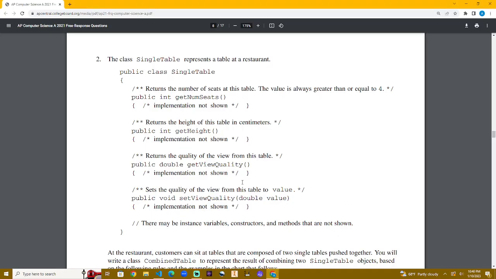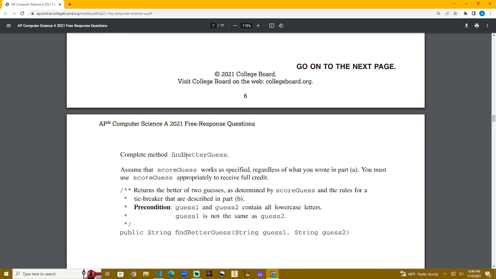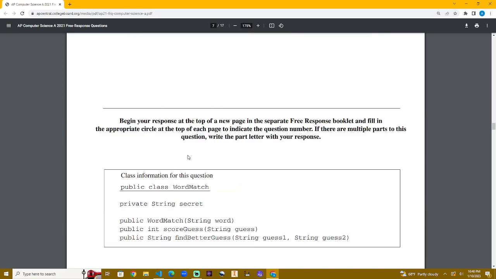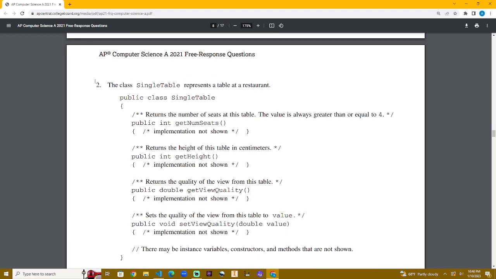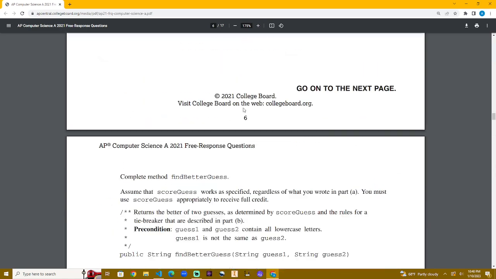Hey guys, in today's video, I'm going to be solving this FRQ problem from the AP Comp Sci A past release test questions from College Board. There are more questions here, so if you guys want to see the link, I'll put it in the description. So I'm just going to pick a random question here, and I'm already here, so I'll just go with number 2.